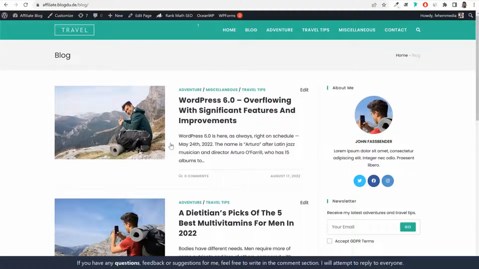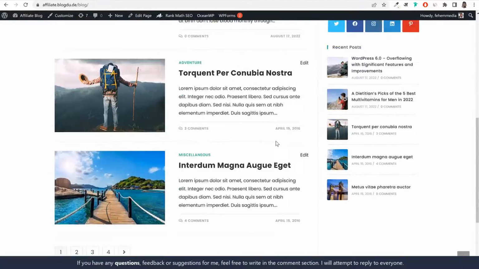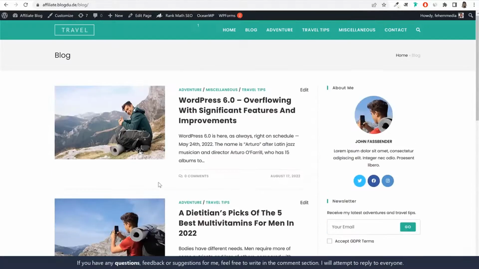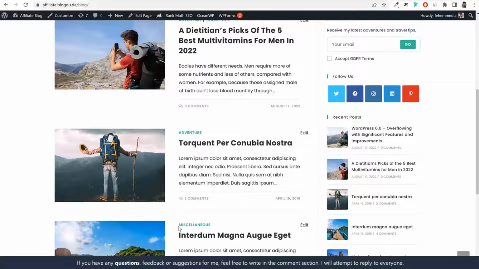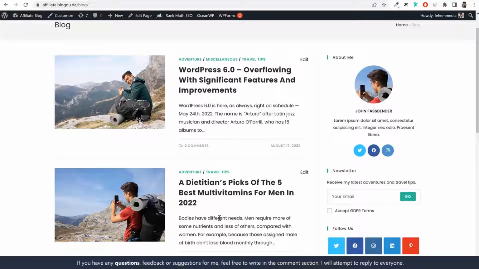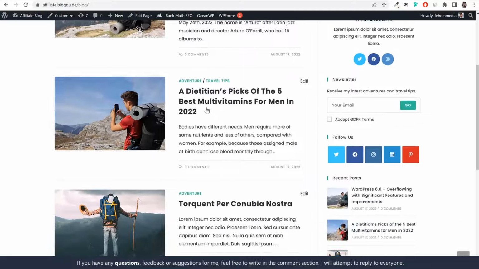Now there are many different styles available for this page. So this is the thumbnail style. If you want a full size image style, you can have that as well. And I'm just showing only 4 different blog posts in one page. If you want to show maybe 5 or 10 different blog posts in one page, you can do that as well.